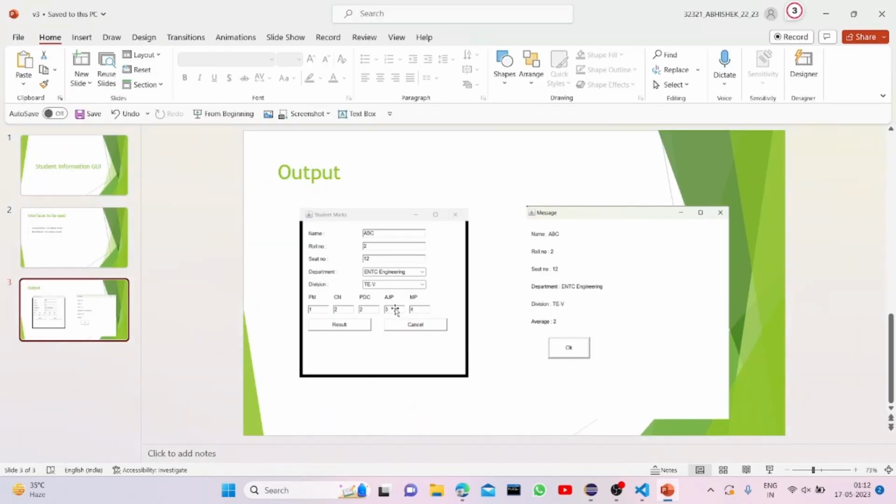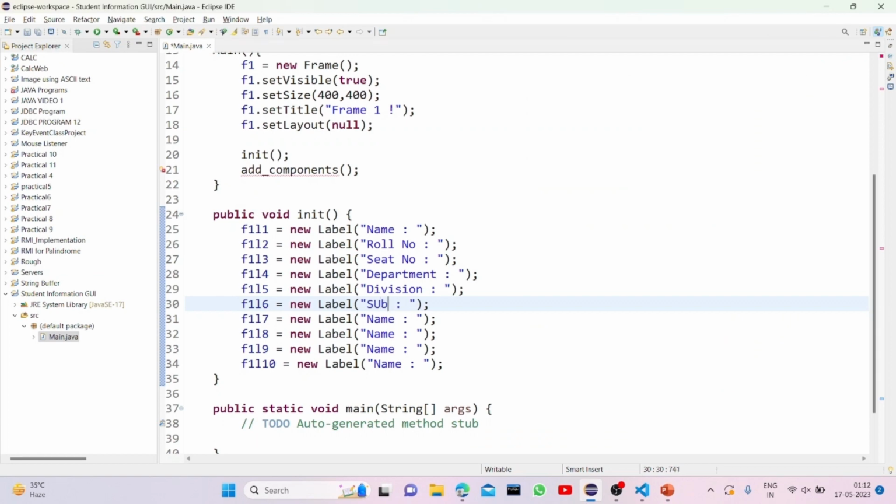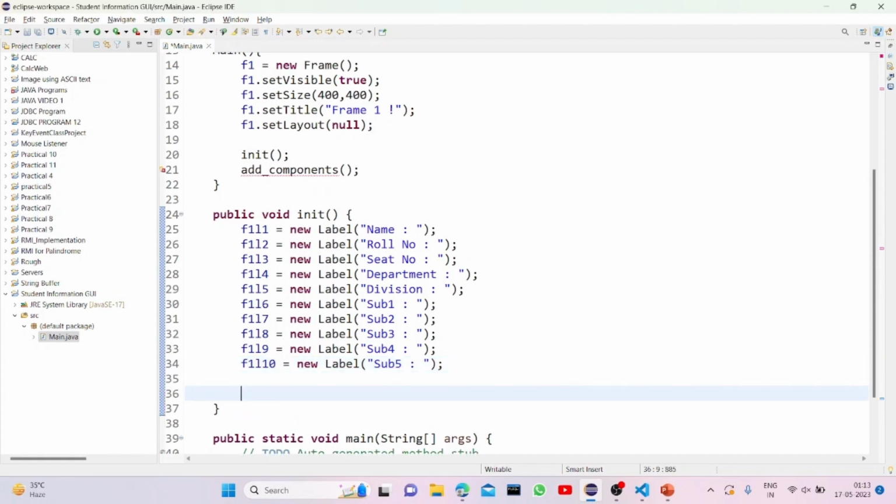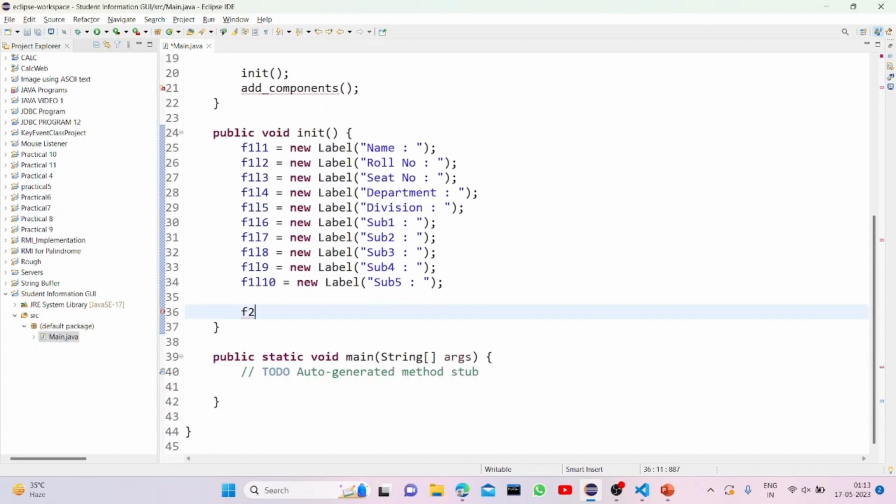Over here, instead of giving PMC and PDC and all, I could give sub 1, subject 1, subject 2, subject 3, subject 4, and subject 5. Okay, sounds good. Now let's initialize the labels in the frame 2.